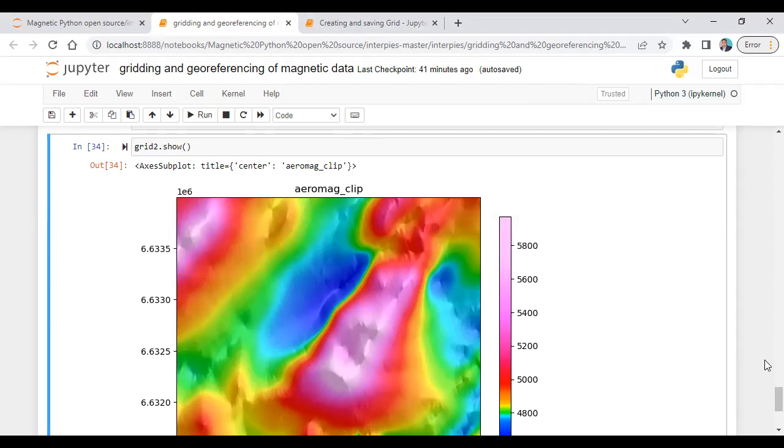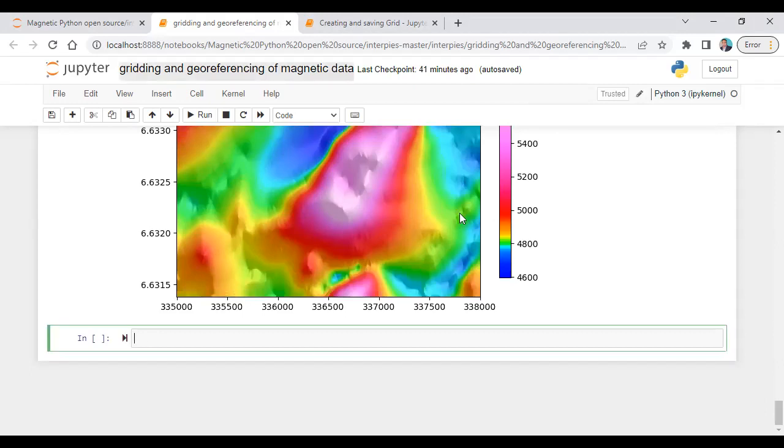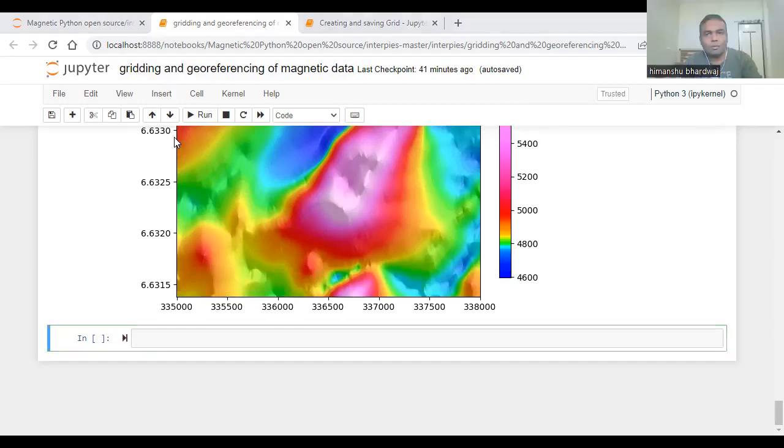Let me first explain what I'm going to apply. What does upward continuation do? It amplifies the signal coming from the deep interior of the earth, whereas it suppresses the signal of shallower origin. So let us do the upward continuation first.